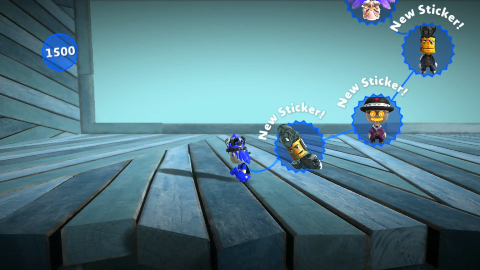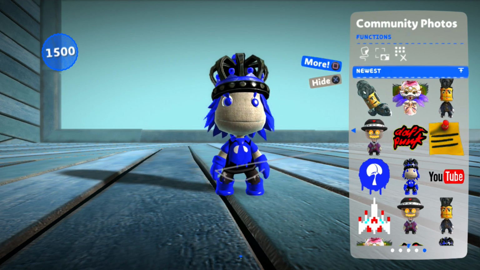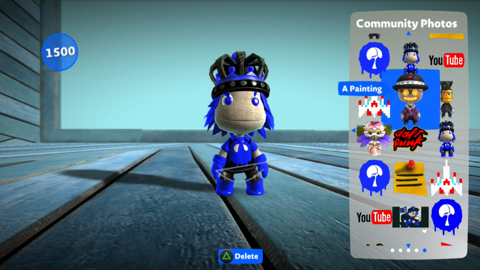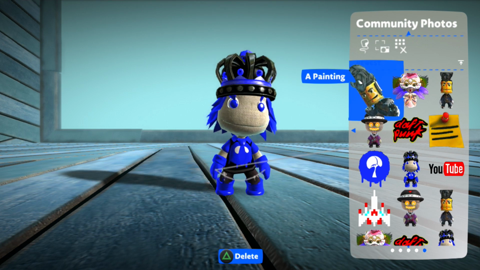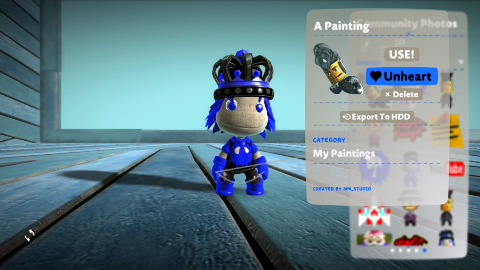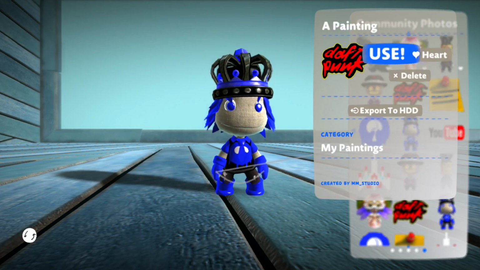One thing to note about this though is they do go into your community photos section. So here are the ones I made before for the board in the beginning, but these ones up here are the ones I just made. So what you want to do to make sure they don't disappear is you can heart all the ones that you've made, so that when you collect more community things, they don't get overwritten.